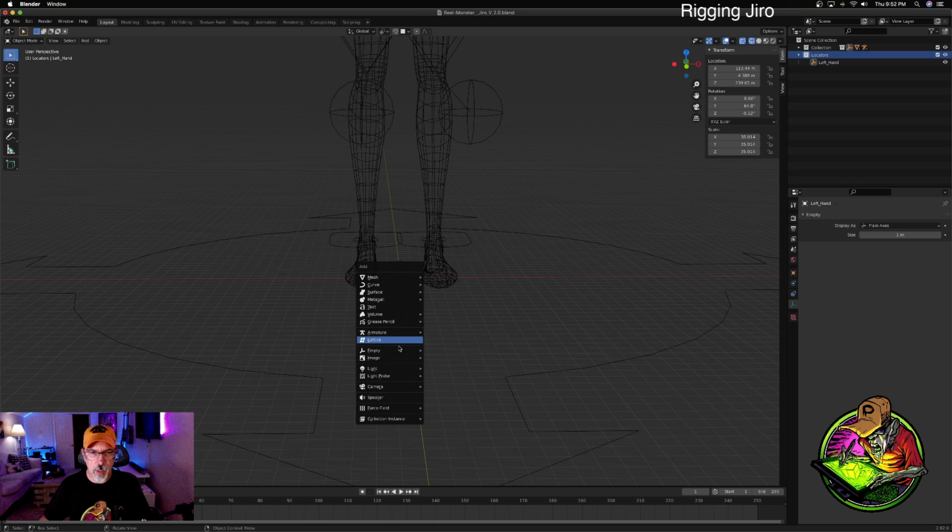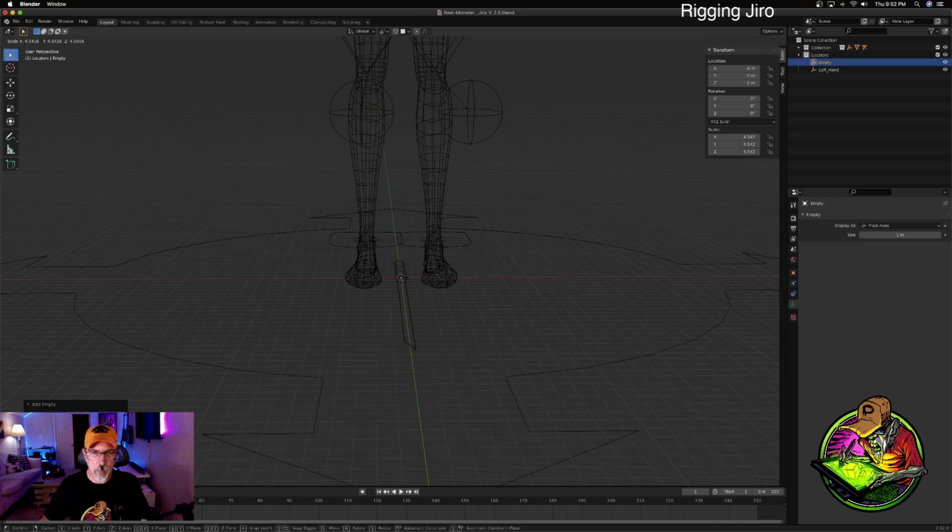And I'm going to Shift A, create another empty. We'll scale that up so we can see it real well. And we'll name this weapon.